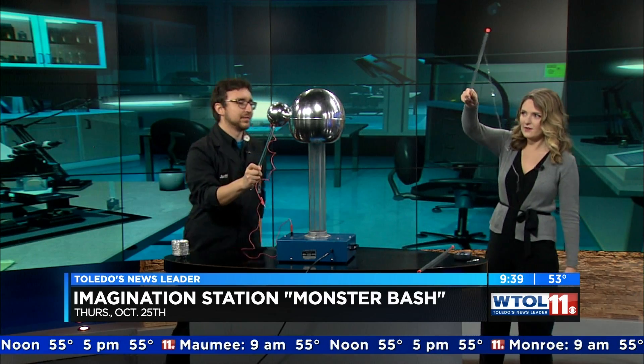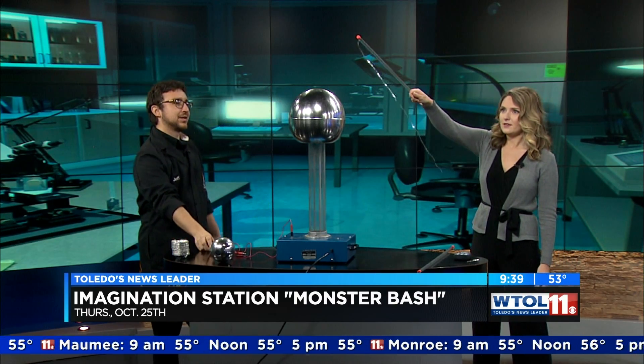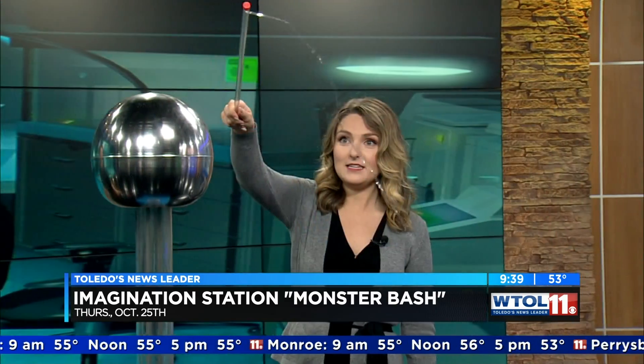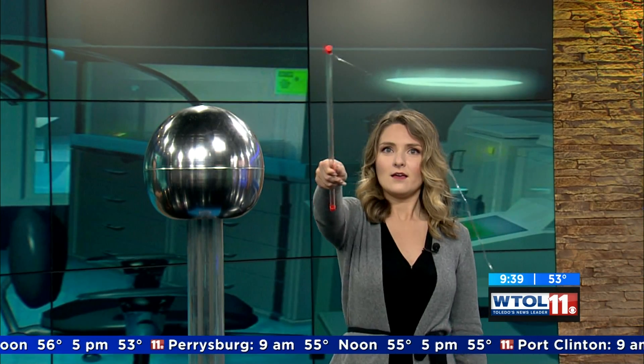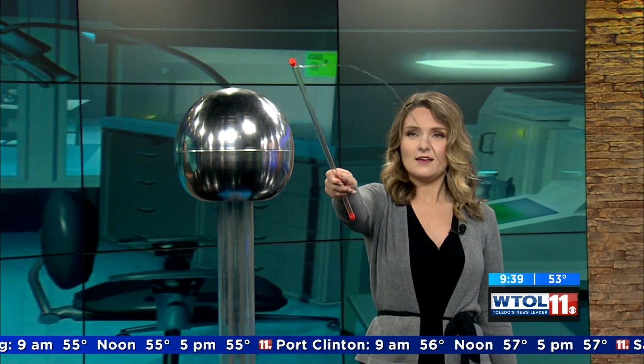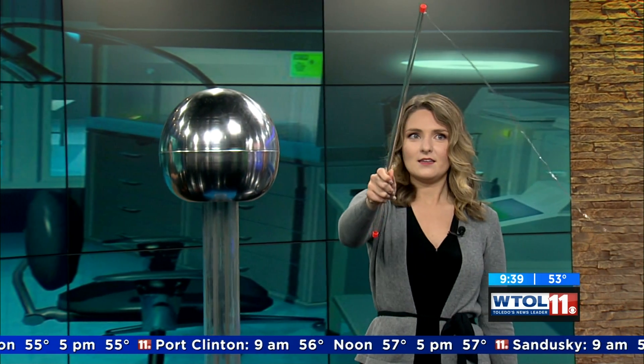Here we go, let's try this one out. Let it charge. Oh my goodness. Now try to hold your hand a little higher on that pole. It'll actually be attracted towards your hand once it gets charged by the sphere. That one's just acting a little crazy. Touch the string with your other hand and you'll discharge it. Then it'll become attracted to it, and you can put your hand and it'll go back and forth between your hands.